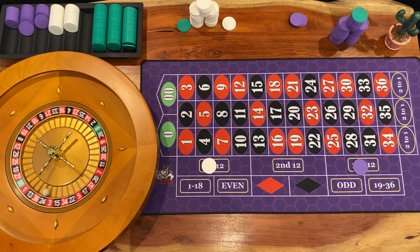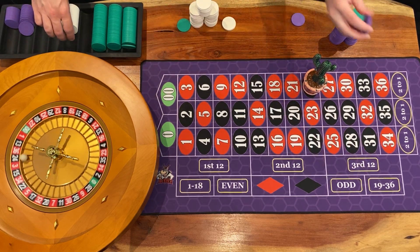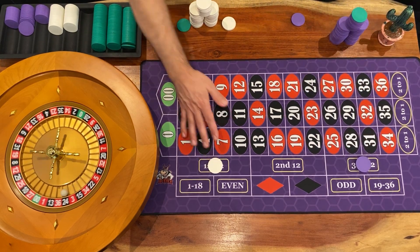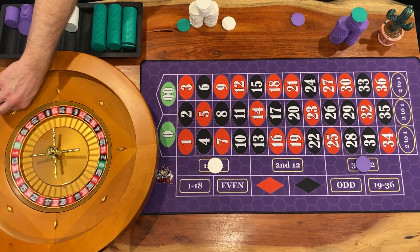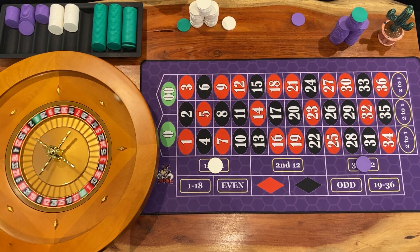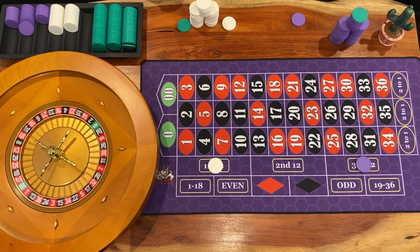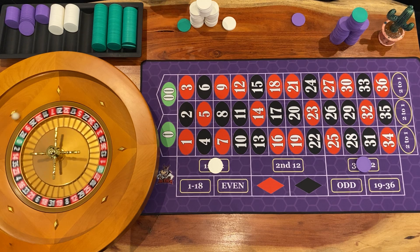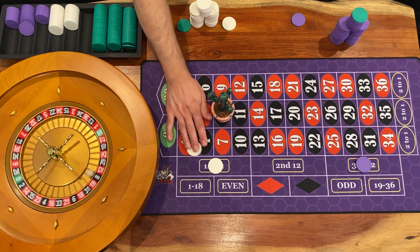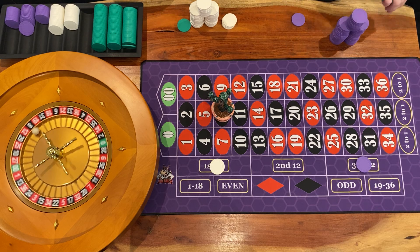I can only chase for so long. 24, everybody loses. So I'm going to step three for the first time, I'm going to go up to two. I'm on my first step, second step. I'm on third step, so you're one behind me. And let's see if we can get the love that we need, make a comeback here. We're not going to play this for too long. Eight, there we go. So it seems like my bad streak is broken up right now. Unfortunately our timing was off.